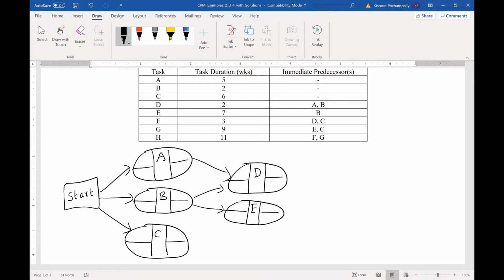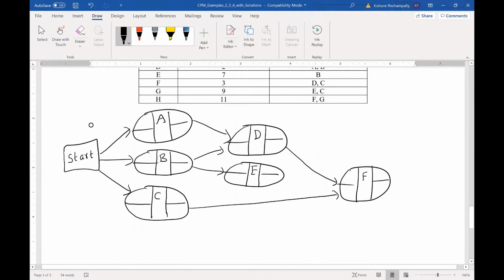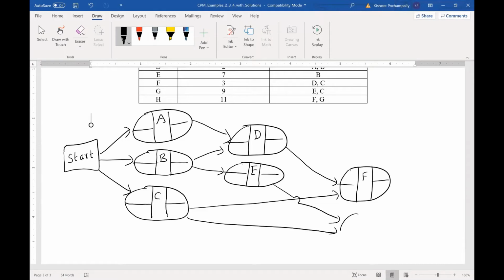F has 2 predecessors, D and C. G has 2 predecessors, E and C. Arrows can intersect, there is no problem, as long as we have the correct predecessors shown for each task.